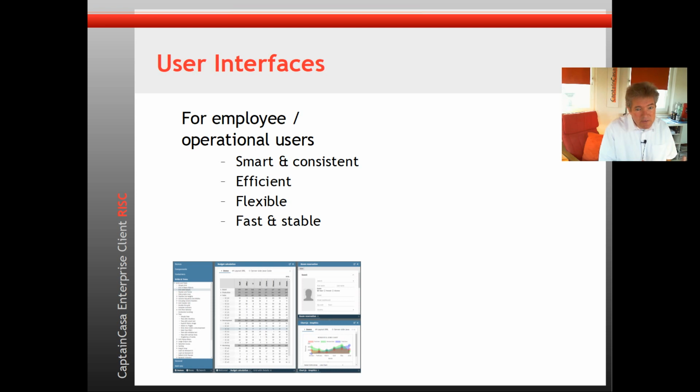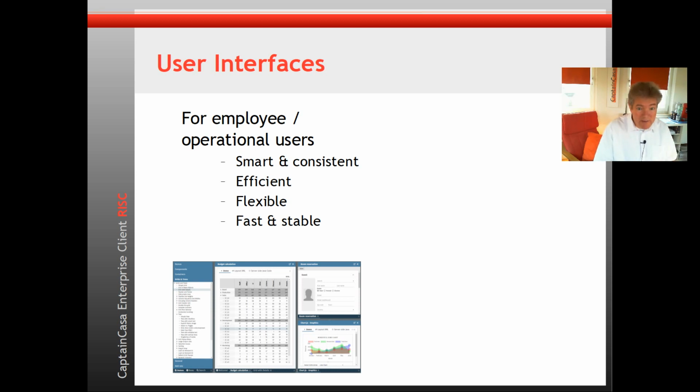You have different types of UIs. You have hundreds of dialogues in the area of employee operational usage. So these are the ones which are internally used. These are, I would say, the backbone of the processing, because that's actually where all the details are managed or can be managed. Totally important for your application. And these hundreds of screens that are internally used should be smart to use, nice to use, attractive to use, and should be consistent throughout these 100 screens. So they should look very similar to one another to make life easy for professional users.